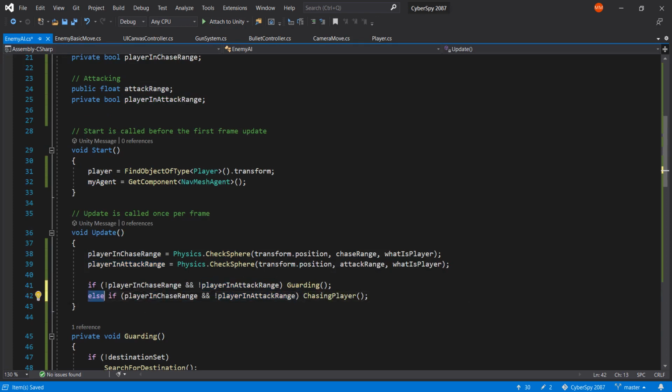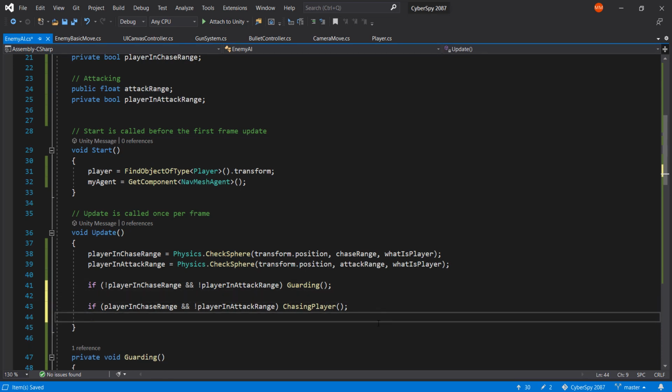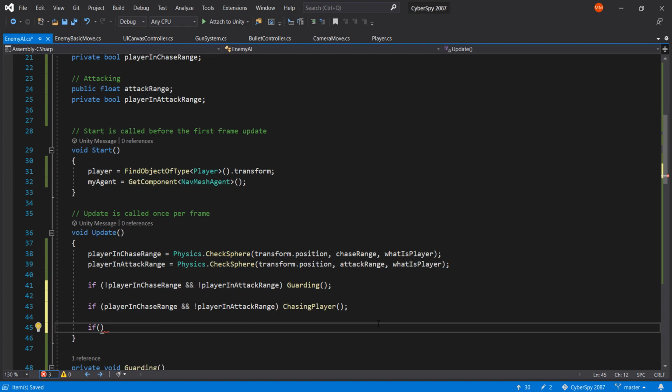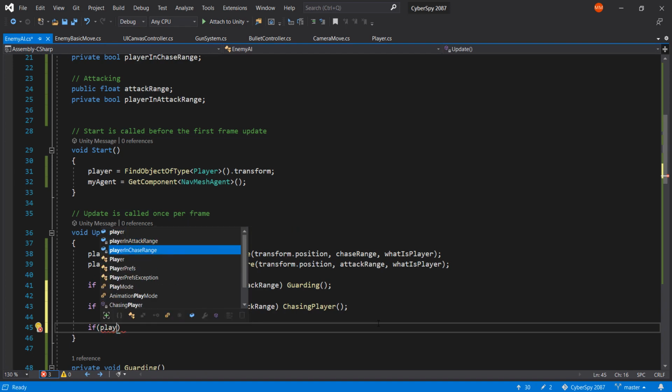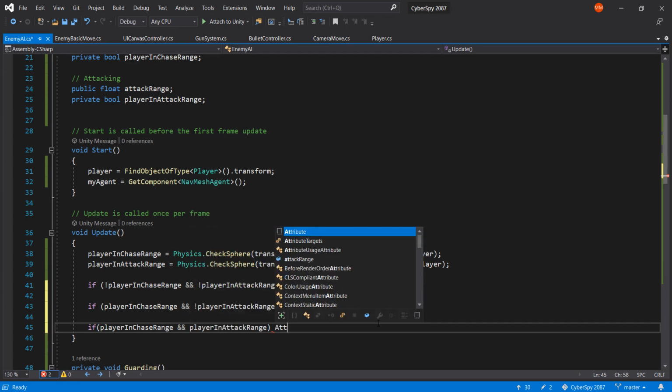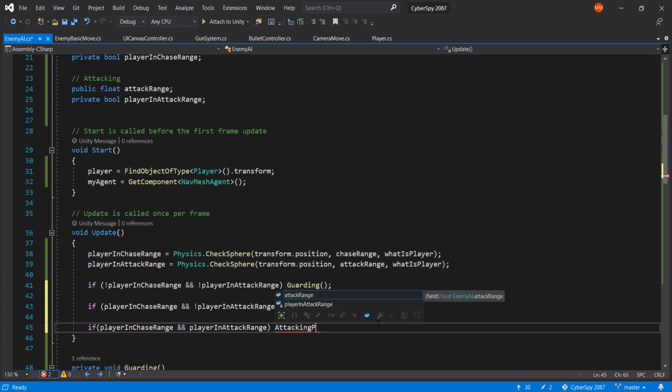And actually I think we don't even need this else right here because we are being meticulous with our conditions. Let's add a bit of space in here. And finally, if we are in the player chase range and we are in the player attack range, then we are going to be attacking the player.